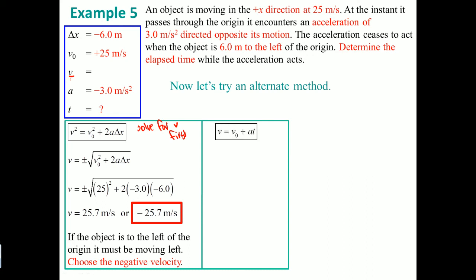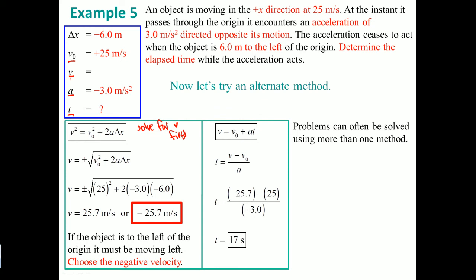Then we go back to our simplest equation, which is v equals v naught plus at, because again, do we have v naught? Yeah, we have v naught here, we have a, and we have t. That's why we can set up this equation. Rearrange, plug it in, we get t equals 17. Please understand that problems can be solved using different methods, more than once. Most likely, the biggest one is the quadratic equation.